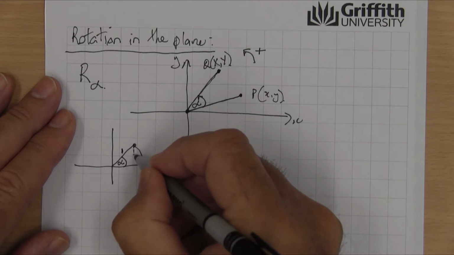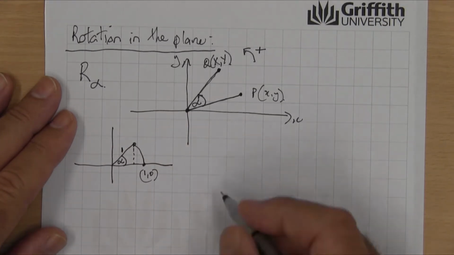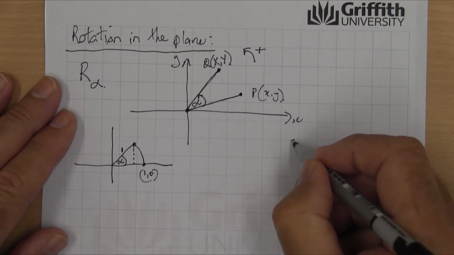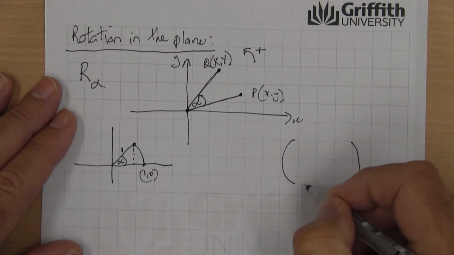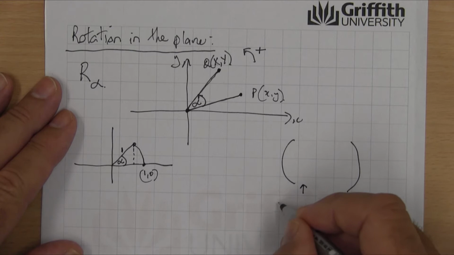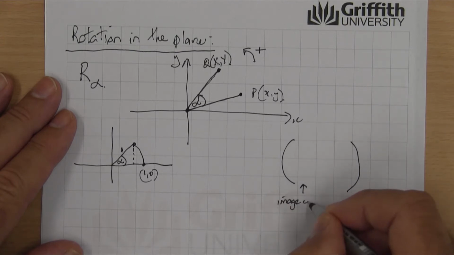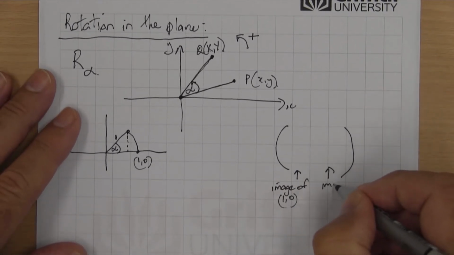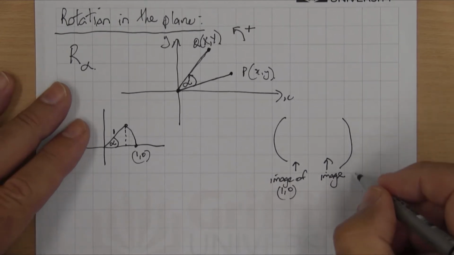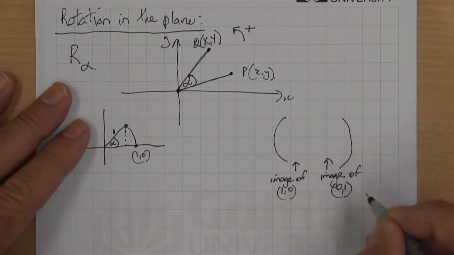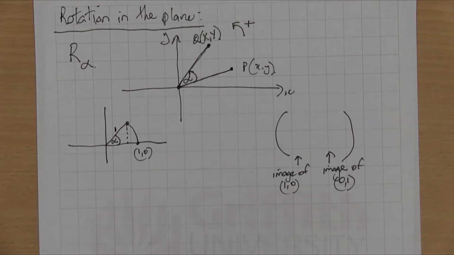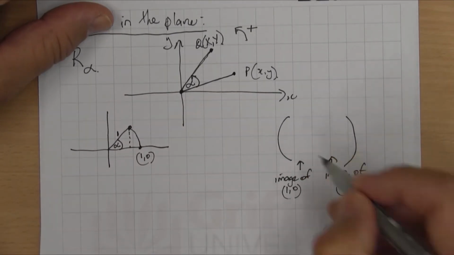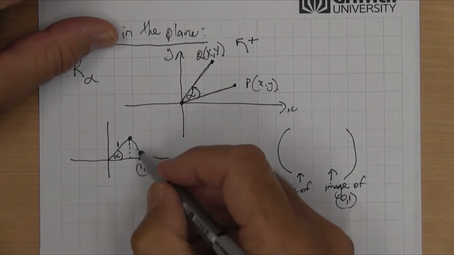We can drop down a perpendicular here, and we know, so the first column of our transformation matrix is going to be the image of 1, 0. And this second column will be the image, what happens after the transformation of 0, 1. So that little bit of technique is exactly the same as when we do reflections. So we've got to work out the coordinates of that point there, and that will go into the first column here, the image of 1, 0.